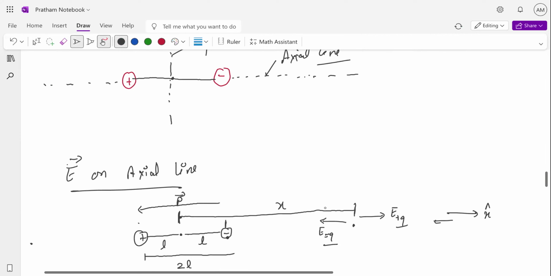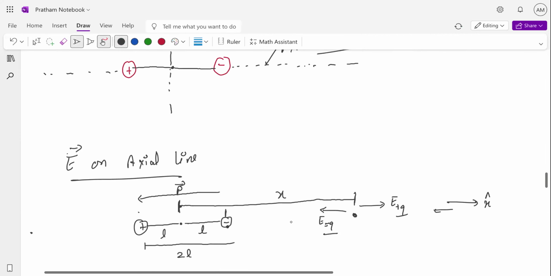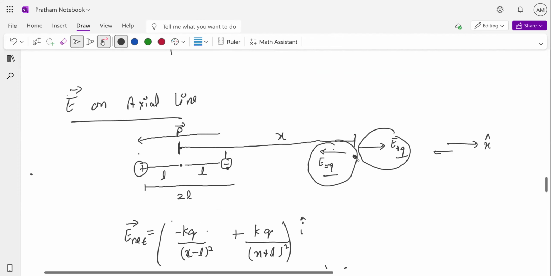What is my net direction of electric field? The negative is greater. So I can say the electric field at this point is in this direction. What I'm saying is, I have calculated the electric field at this point. The magnitude of the charge is the same, so it is very clear that the negative will dominate. The electric field due to the negative will dominate as compared to the positive. So the net electric field direction should be this. Can I say it is similar to the direction of this dipole moment?